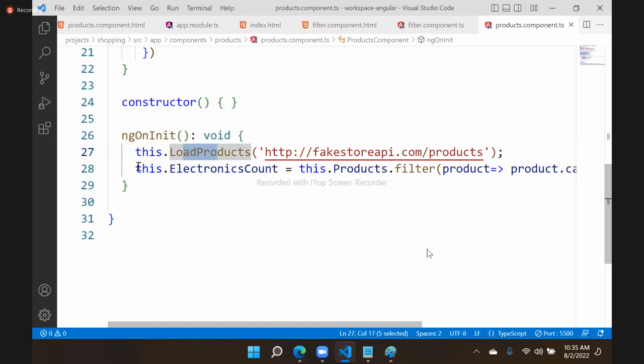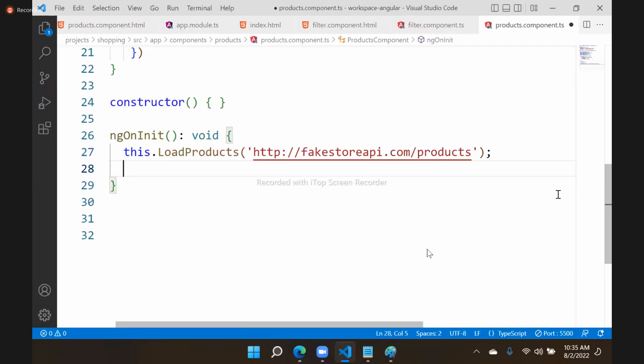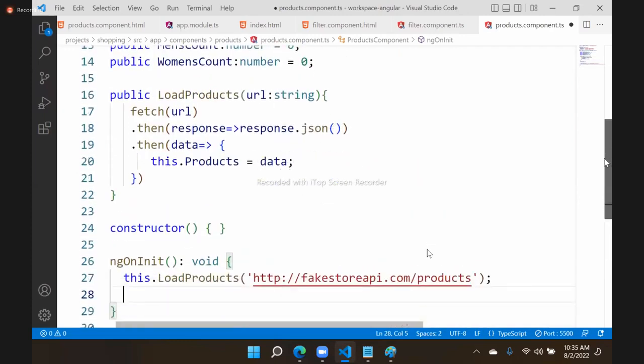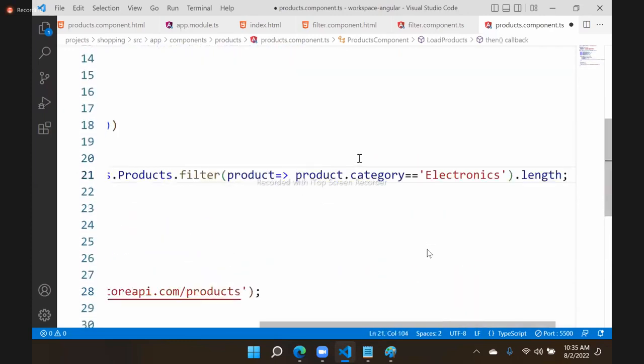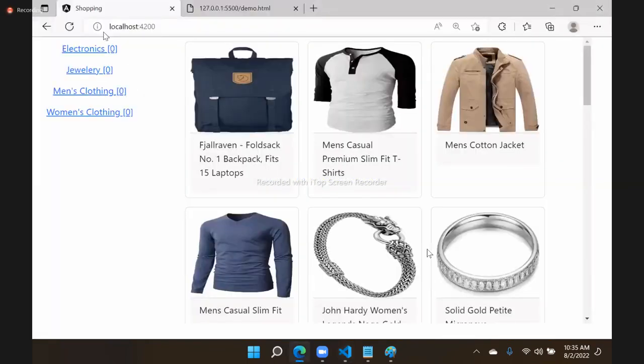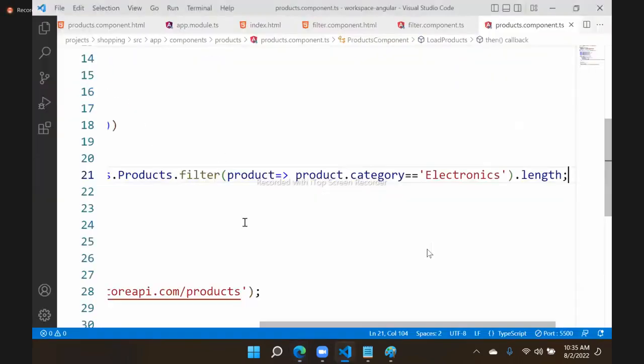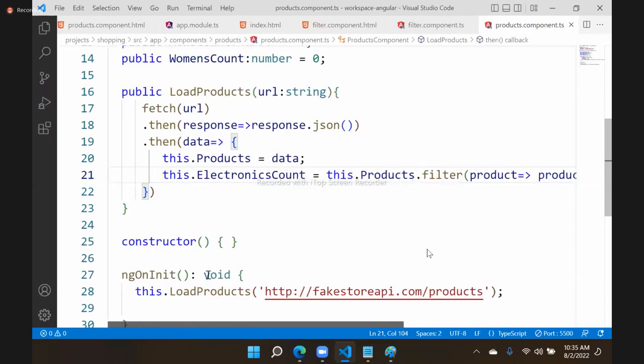So you have to write this line inside this then. Understood? Inside the then you have to do it. Now you see the count is still not updated. Why? Because you should not do it directly on products.